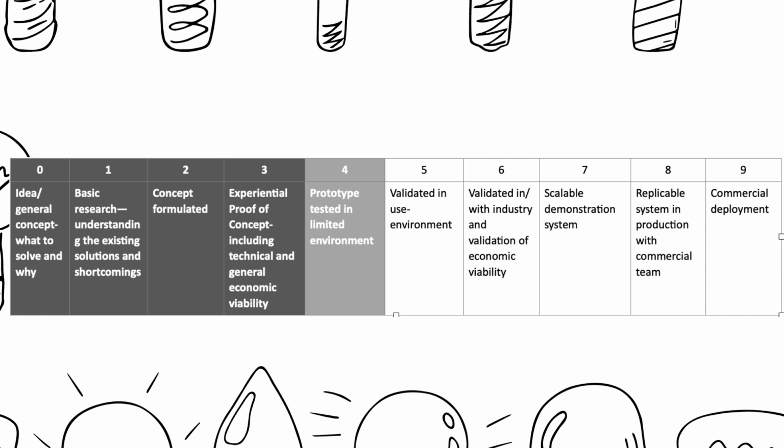There you're conducting a lit review or market research to see what existing solutions are out there and the limitations that they have already, just so you're getting an idea of what is out there. And then you want to identify the gap in the knowledge that's already out there. The next stage, which is stage 2, is concept formulation, where you're translating the research into concepts or approaches for your problem.